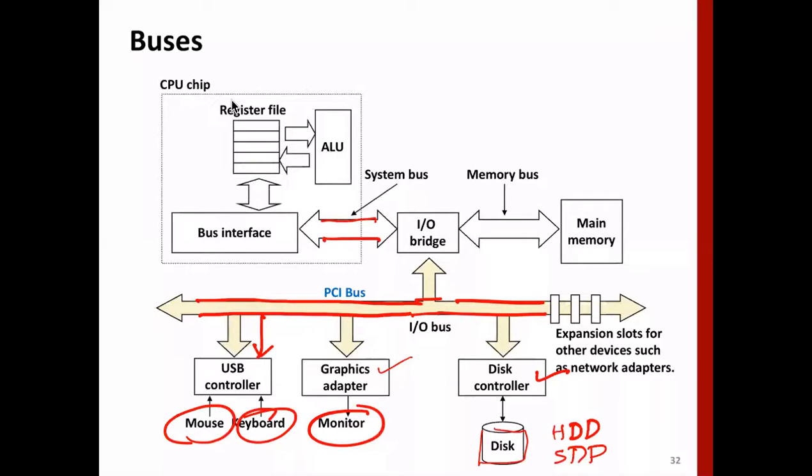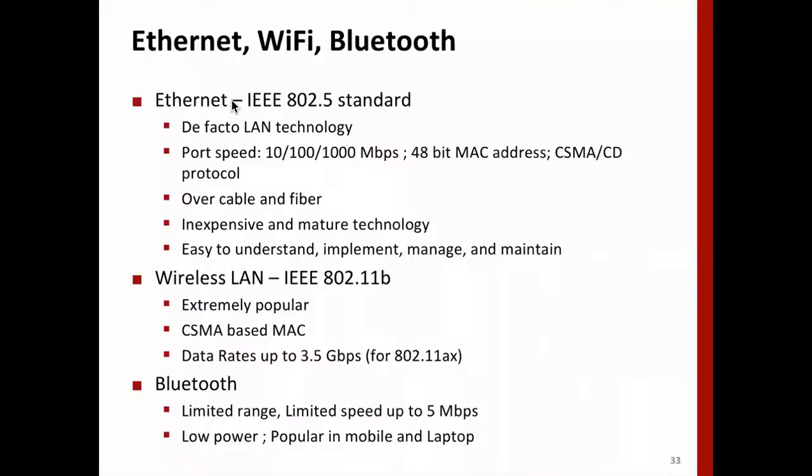Within the chipset, it works at a very fast speed. And then there's something called the memory bus, which connects to memory. So the processor and memory are connected over the memory bus, and there is of course a bridge, and that connects it to the PCI bus. So you can think that the main memory bus is faster, and this is comparatively slower. We'll see these in more detail later.